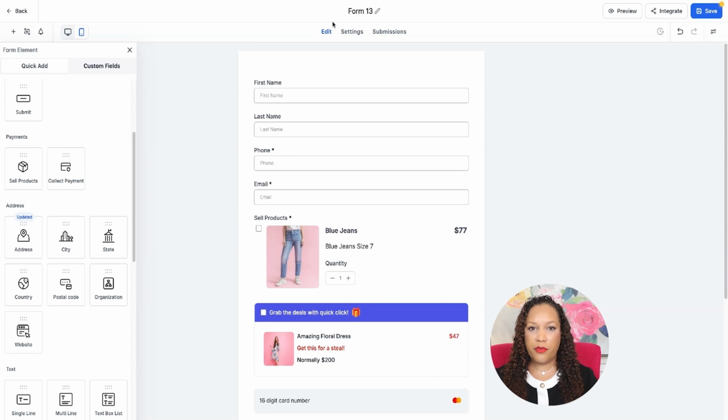Now that you've completed your form, you can go ahead to the top and rename your form, and don't forget to save your form. So there are a few things that I want you to take note of. Multiple bump products can be used per survey or form, but only one product in the form, either main or bump, can actually be set as recurring. This works with all existing payment processors, which include Stripe and PayPal. Please note that bump products can be added only when at least one main product is selected.